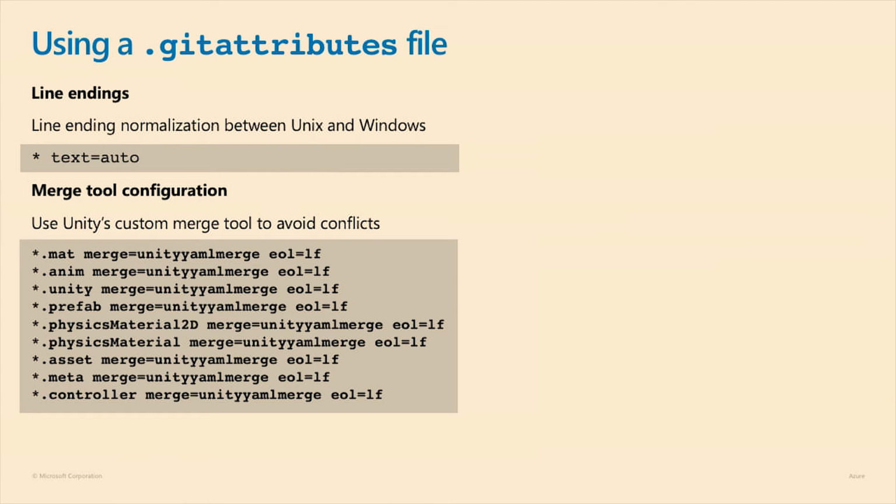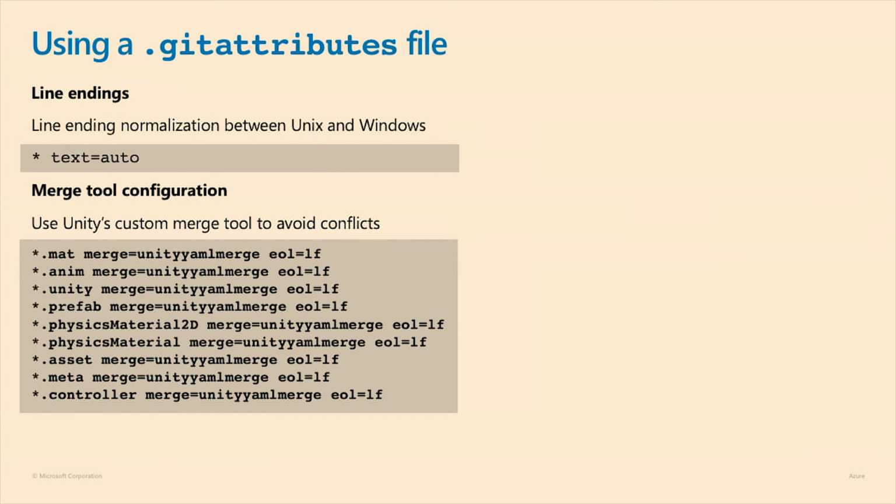And thankfully, it includes a helper tool called Unity YAML merge. And the awesome thing about this is that you can hook it up in your Git attributes. So if I change, say, my .asset file in one branch, and you change the same .asset file in another branch, Git doesn't know what the contents of that file are. Git just looks at it as lines of text. That's it. And Git won't do anything smart about this metadata file, this asset file.